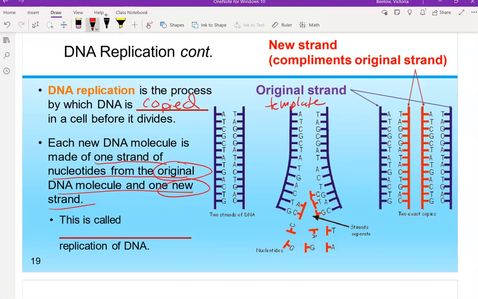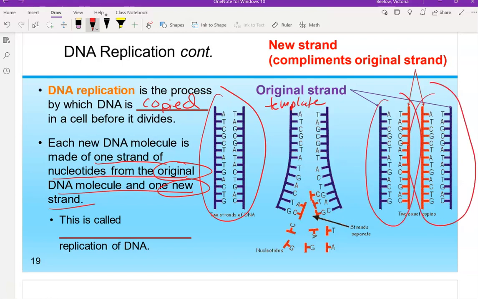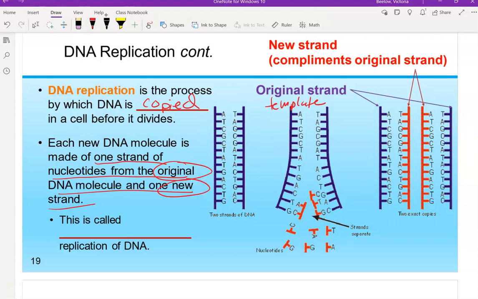It complements a new strand, what's represented in red here, that complements it. So by the time you're done, this was your original strand. Now you have two strands that are identical to it. And those two strands are made up of half of the original and then half of the new strand. So since each of these strands is made up of an original and a new strand, we call this process semi-conservative because you are using the original strand and pairing a new strand with it that you're going to make.